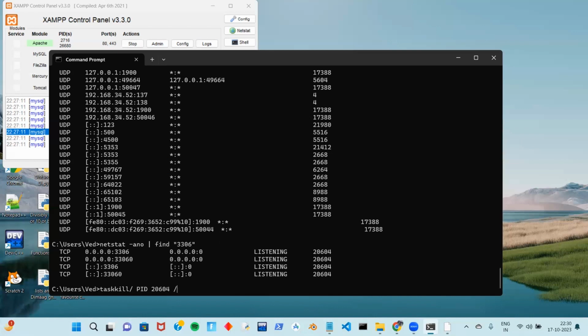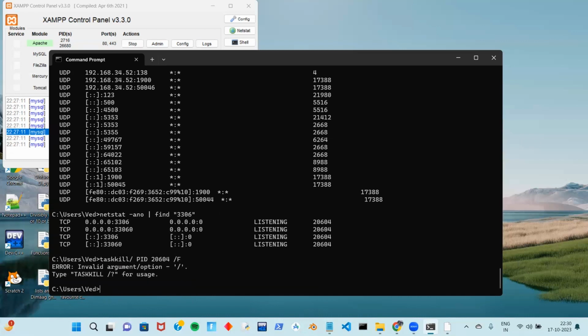And then /F. I'm going to copy paste it. If you run this, it will say invalid argument or option, type taskkill /? for usage. It cannot run.